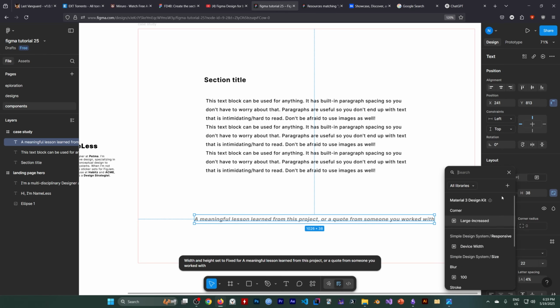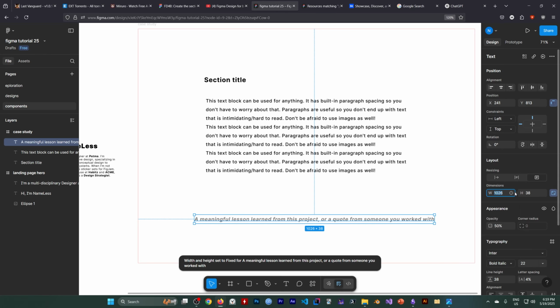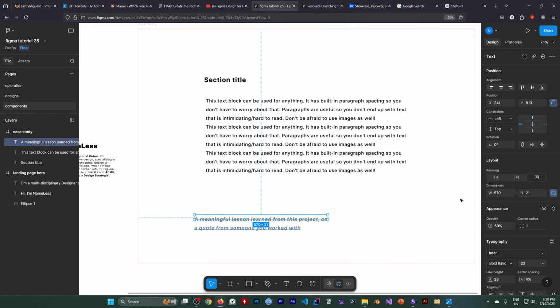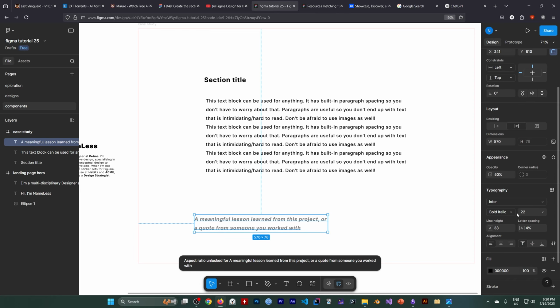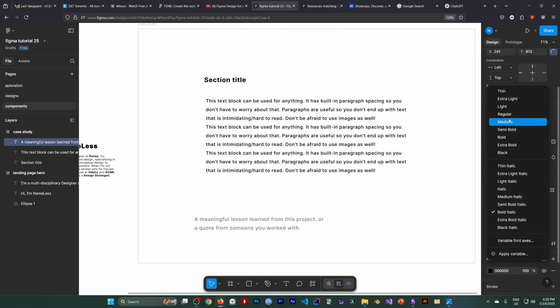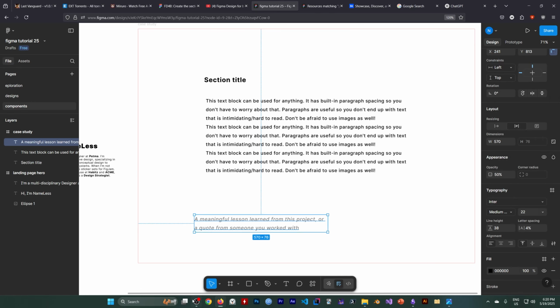It's grayed out. Change it to auto width, and then I'm going to set it to medium italic.